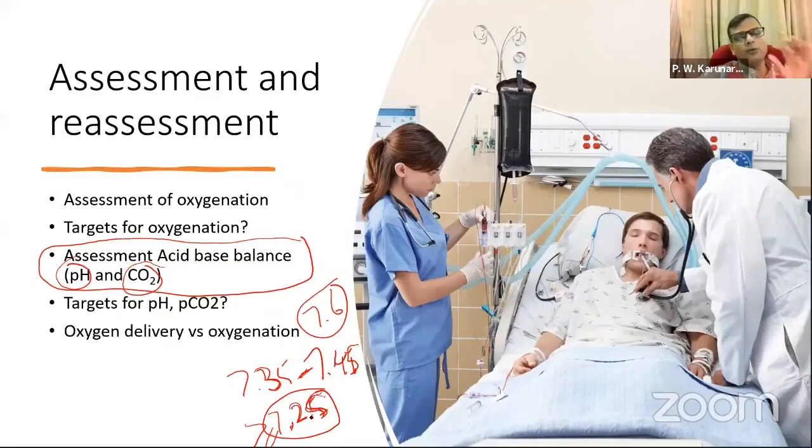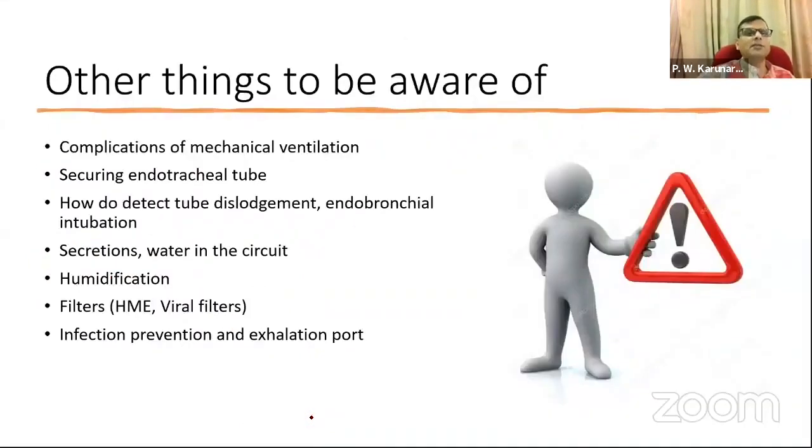The targets, you have to set up. Probably talk to senior colleagues to set a certain pH and carbon dioxide target. You can talk to the ICU people in the hospital, and they will give you a certain target to maintain. If you're doing blood gases, fine. If you're not, just go with the saturation and try to maintain above 94, which is basically okay. Don't use very high pressures and very large tidal volumes to achieve more than 94. It's very important. And oxygen delivery, because of the time limitation, I'm not going to talk about.